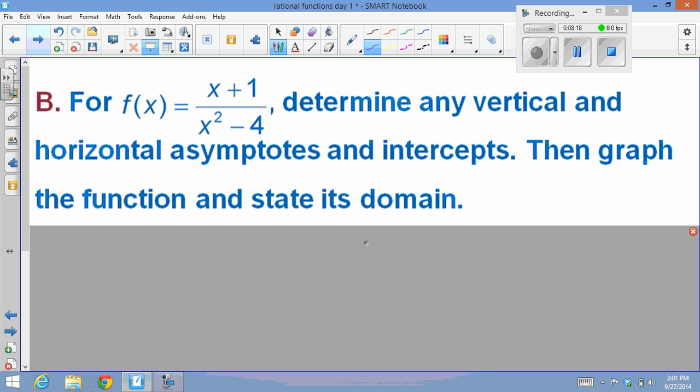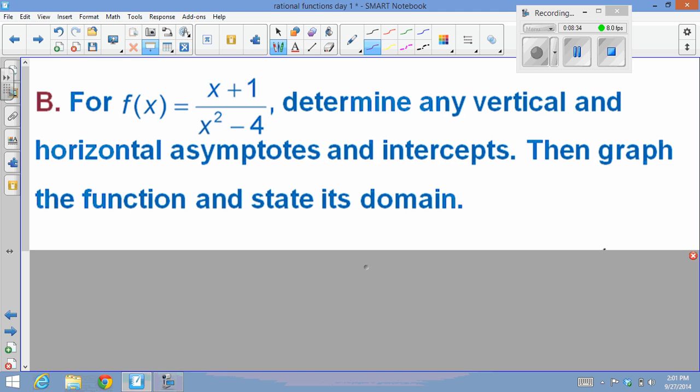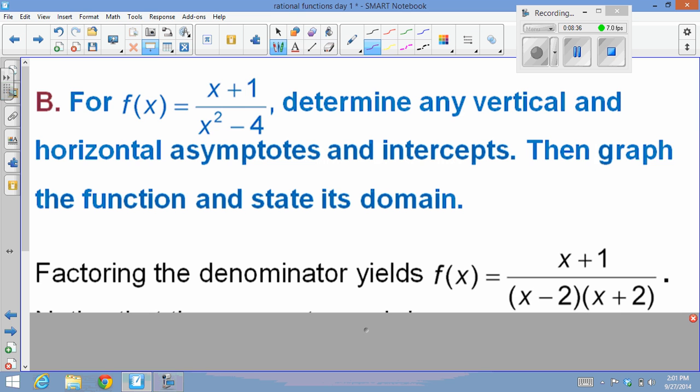So then our next problem would look like this. This one has a little bit more to do with it because now I have something that I could possibly cancel out. So our first step would be to factor whatever I can. I could factor the bottom into x plus 2 and x minus 2. When I do that though, I can't cancel anything out, so I'm just left with that equation.